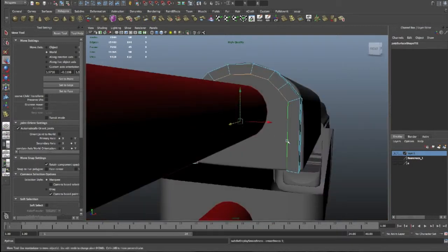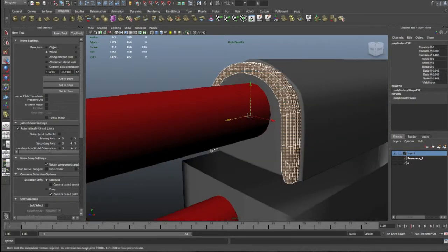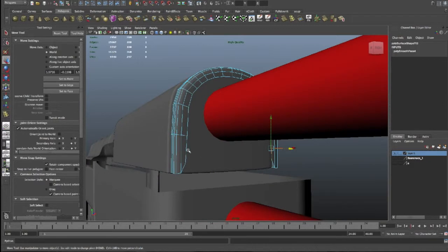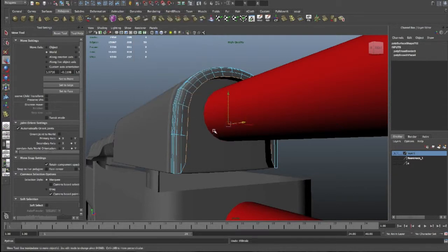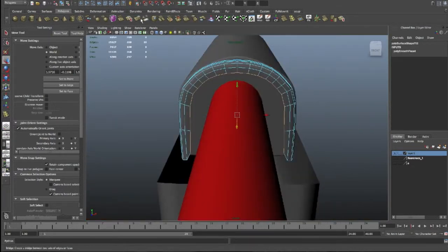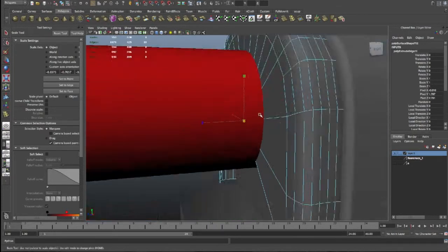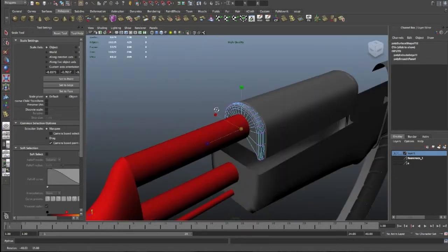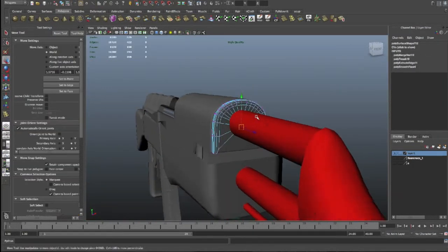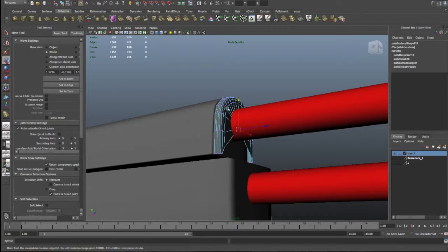So, select all of them. Actually, I'm gonna first move it. The hole, so not this one, but so we're gonna extrude that, put them in the middle, select all the edges, some vertices, make them one, try to make them one, let's see that right now.